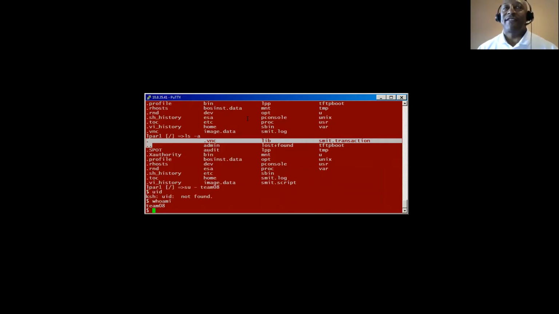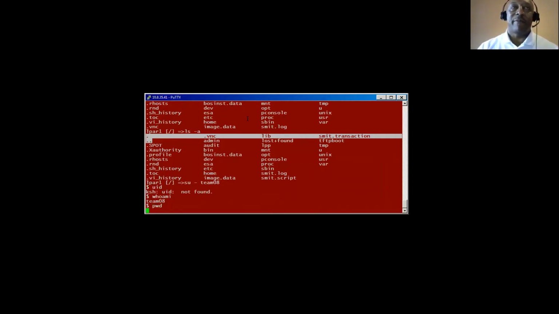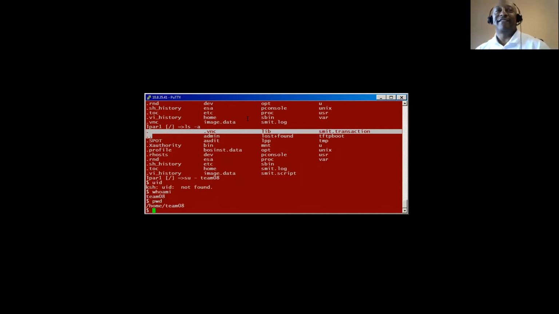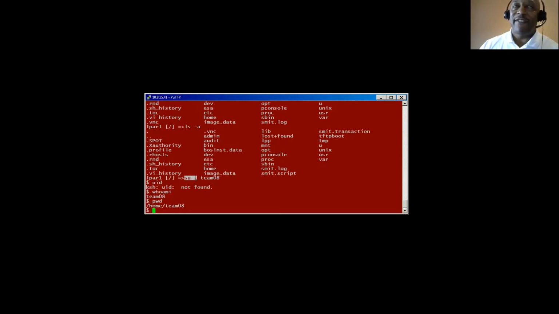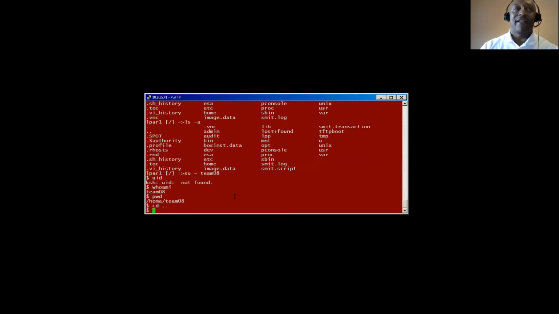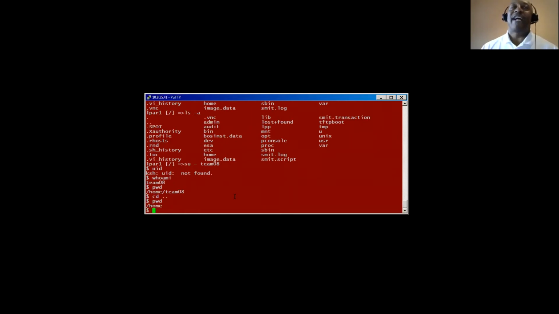So what happens is, right now, if I check my present working directory, I'm in team08's directory, because when I use a dash or a hyphen when I switch user, I pick up team08's environment. It's as if I'd logged in directly as team08. I pick up the environment, I pick up that path variable, I pick up everything, because I am the user team08. So that's why team08's home directory by default is /home/team08. What we were speaking about is, if I change directory one directory above, so dot dot, come back and look at that, I'm now in what?